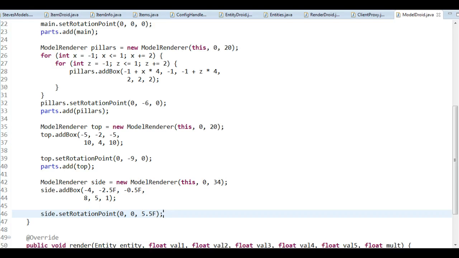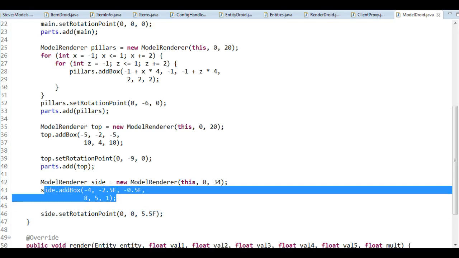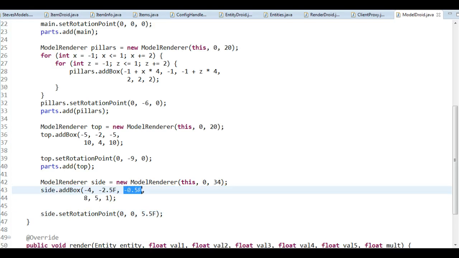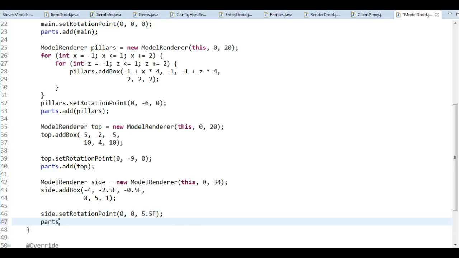So we just set a box. We use the negative half rule in all dimensions for now. We're going to change that value later. And then we just move it all the way to the edge, so we get it on the side. Otherwise, we would see the whole thing in the middle of the entity, the model there, and that's not what we want. The last part is, of course, to refer to parts and add the side like so.